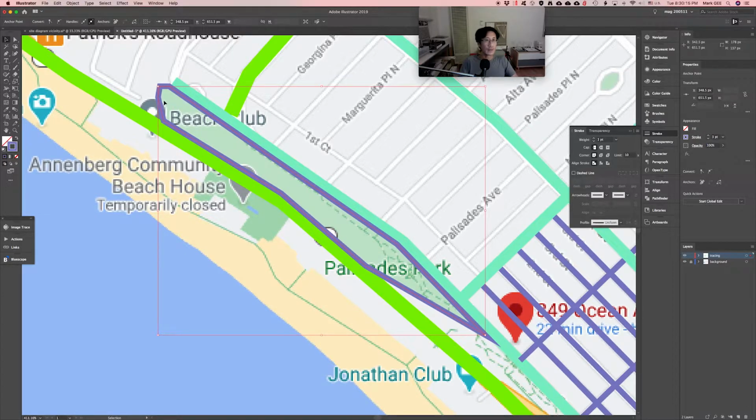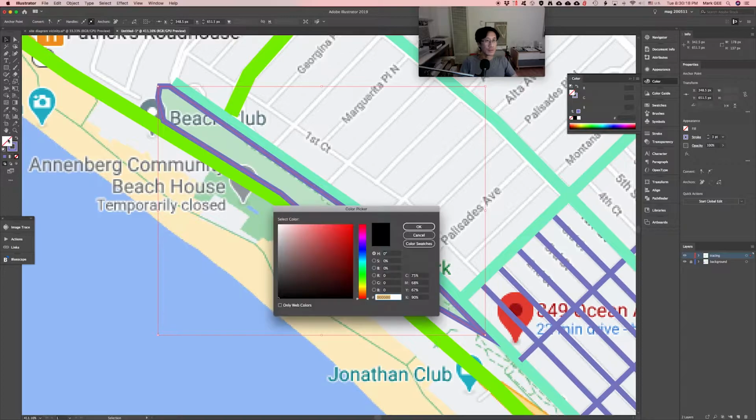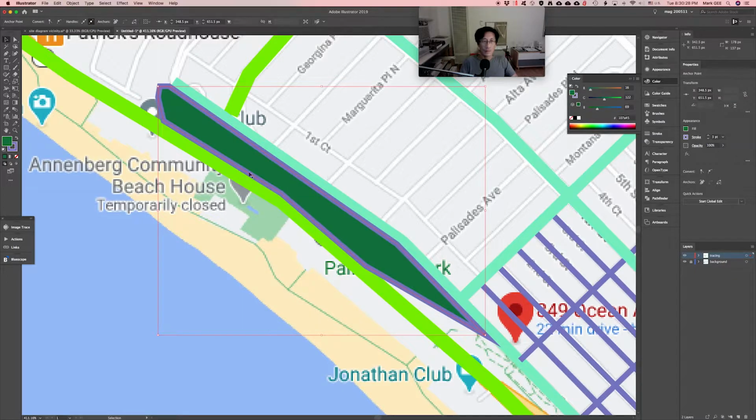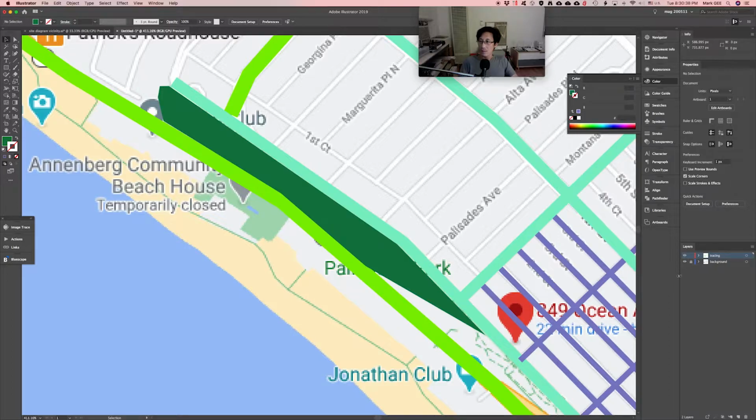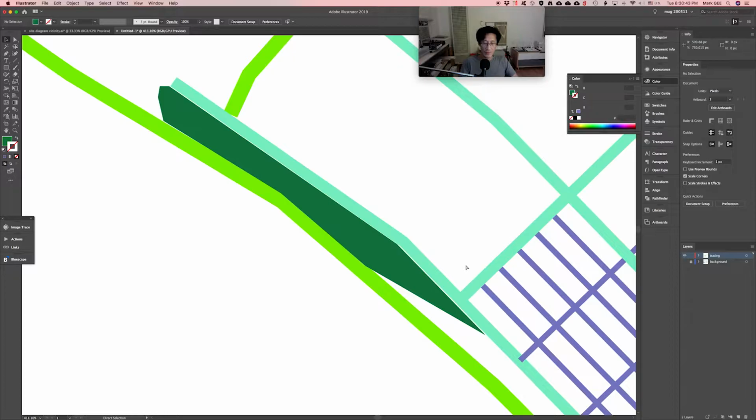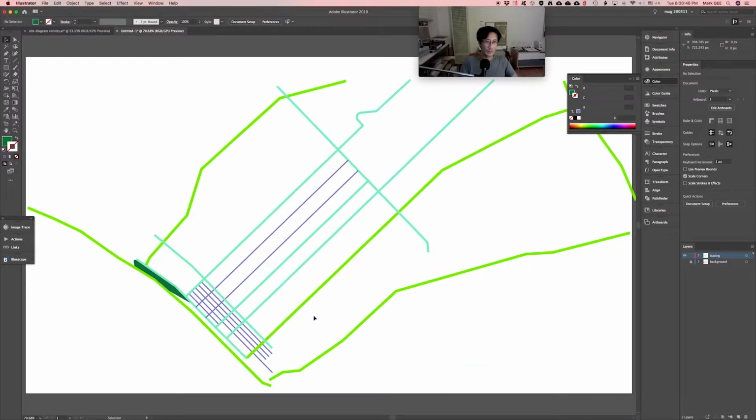Okay, and let's give it a fill color, something green that represents open parkland, and perhaps no stroke. So I'll hit X to quickly switch to my stroke color, hit no stroke. Okay, there we go. Let's give it a little preview here and turn off the background layers palette here just to see what things look like. Command 0, zoom to the whole thing. All right, so we're beginning here, and we'll have to put in the beach and the ocean as well.